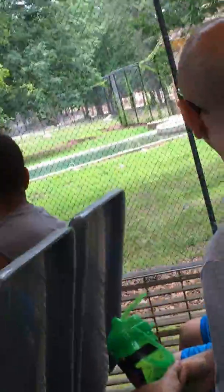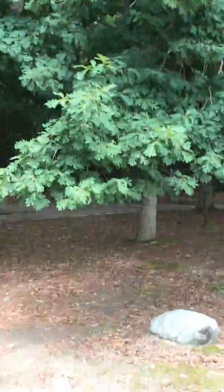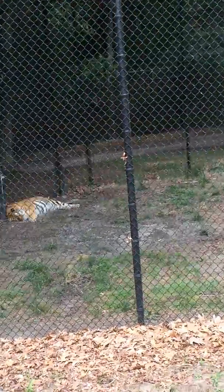Orange and black Bengal tiger. Unlike your house cat, both the Bengal and Siberian tigers that we'll see in a little bit are actually great swimmers. They'll go in there just to cool off, and they can also use it as a hunting advantage as well. And if you thought Gorilla was big, Siberian tigers are bigger than him, they can weigh over 800 pounds. They do have to have a bigger mass because they are in a colder environment than the Bengal tigers. So that does allow for them to stay warm.